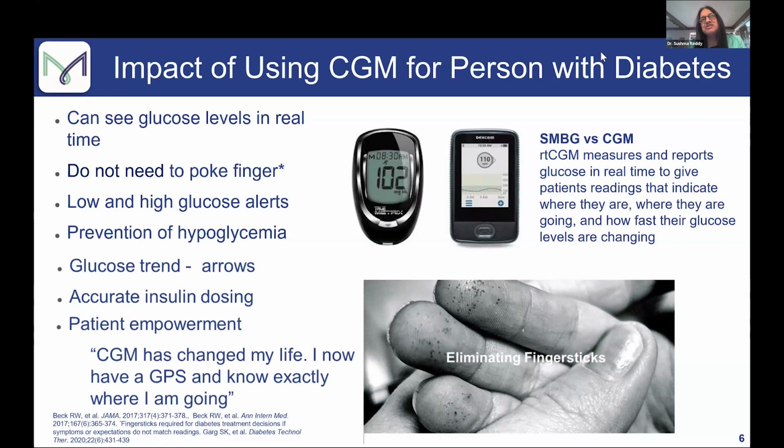One of them called it his GPS. He was actually paying for the CGM out of his pocket. He was on a sulfonylurea and he had been scared to go to bed. But now that he had the CGM on, he knew exactly what his glucose was and where it was headed. I said, what do you think? He goes, well, this is like my GPS. In the old days where we had a car, we kind of got to where we needed to. And now that we have a GPS, we know exactly what we need to do. Well, that's what CGM is.